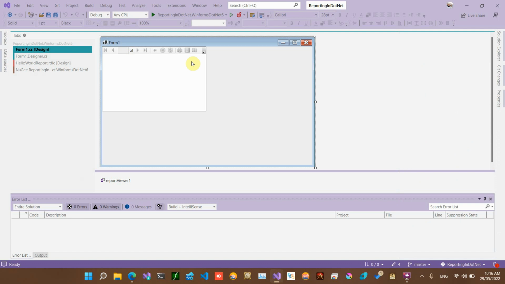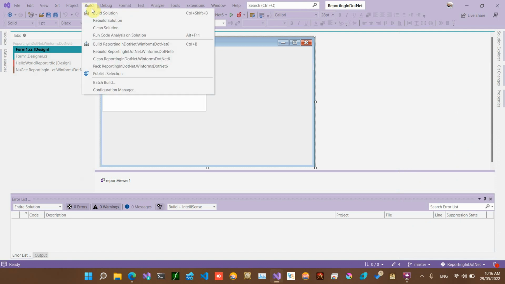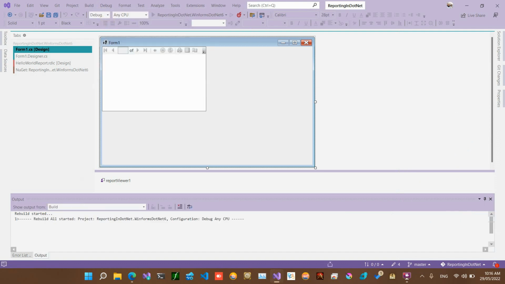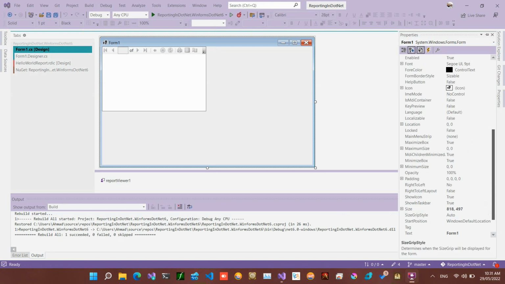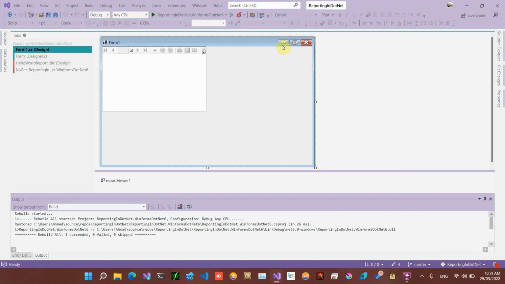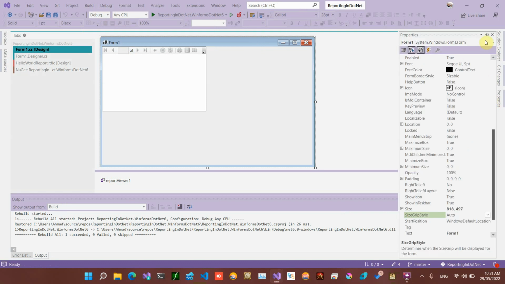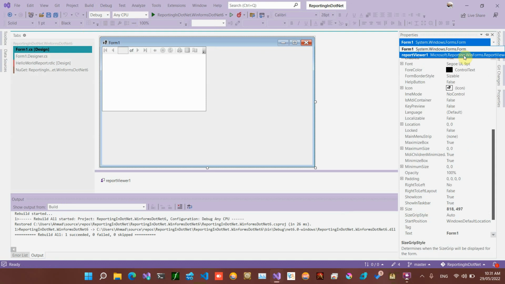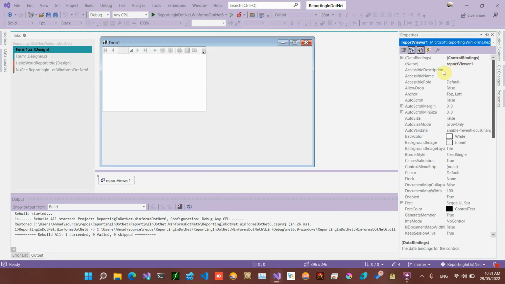If it is not, just rebuild. Now after rebuilding the project, if you click on the form and go to properties, you can open the drop down here and select the report viewer. Alright, now we can manipulate the properties from the properties pane.